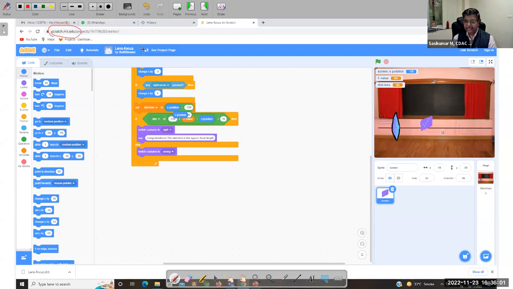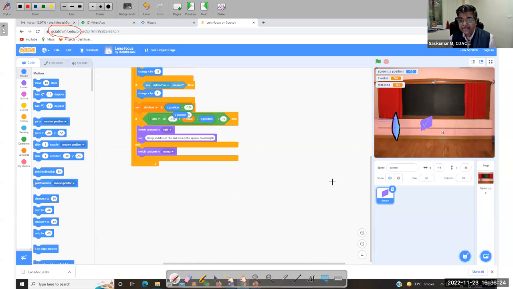So you can go there. That's a public free software. You can download and install the system if you want on your laptop or desktop, or you can directly work on it online. You can also find literally millions of projects that various people have done using Scratch, and all the code, everything is available on the Scratch site. You can play around with it and work with it.